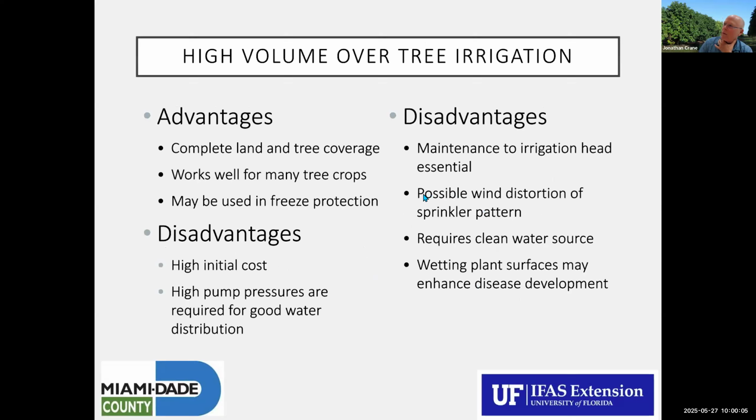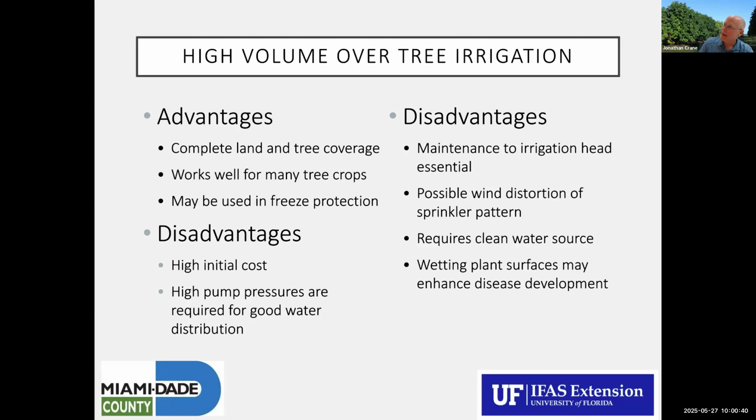Advantages: complete land cover, works well for many crops, can be used in freeze protection. That's probably one of the biggest advantages, that it can be used in freeze protection. Not everywhere in Florida has access to sufficient water in order to use this system. It depends on the water management district and the amount of water you're allowed to use or pull from that area, whether you could use this high volume system or not. Can be costly to put in, and you need a good pump and high pressures.